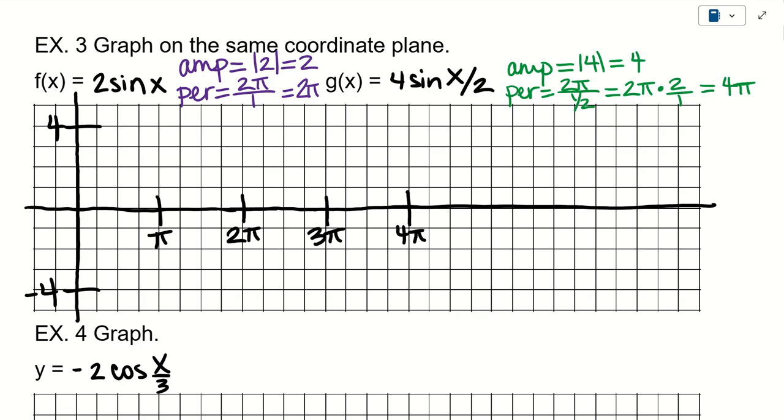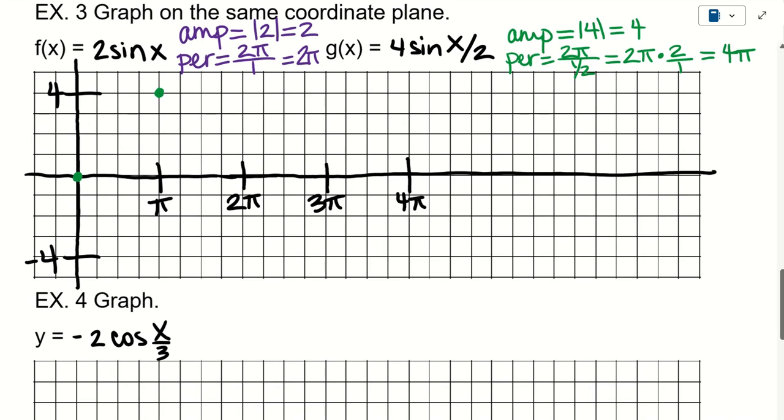So I'm going to use green because I'm graphing the g function first. So since it is the sine function, we know the pattern for sine. It's always going to follow this pattern, and this is why I divided this up into 4 even spaces. Sine, if there's not any shifts, will start at the origin. It's going to go up to the amplitude, back to the axis, down to the bottom, negative amplitude, and back to the axis.